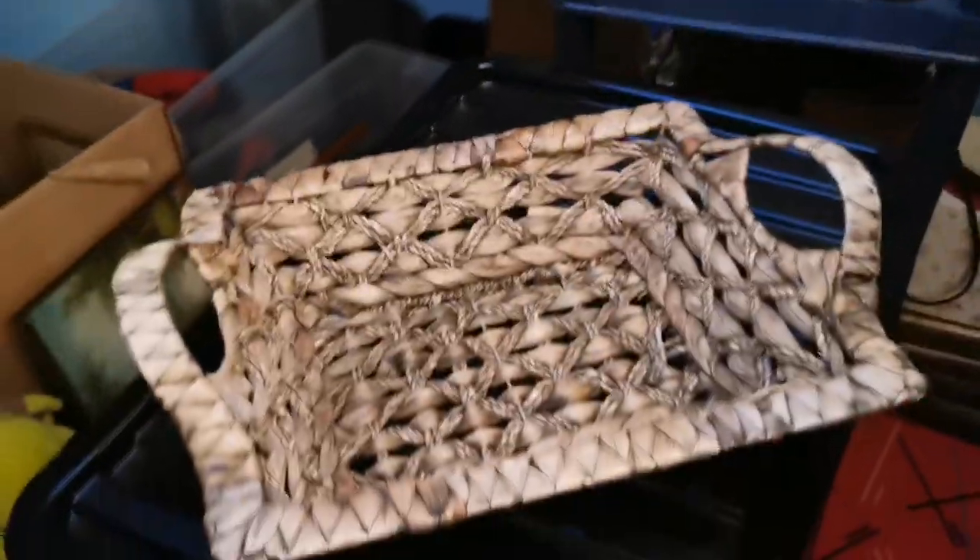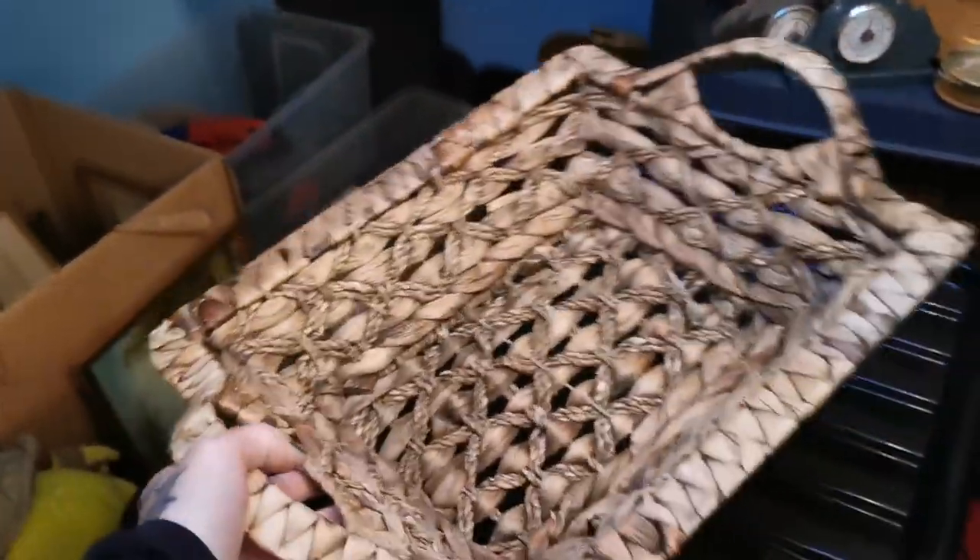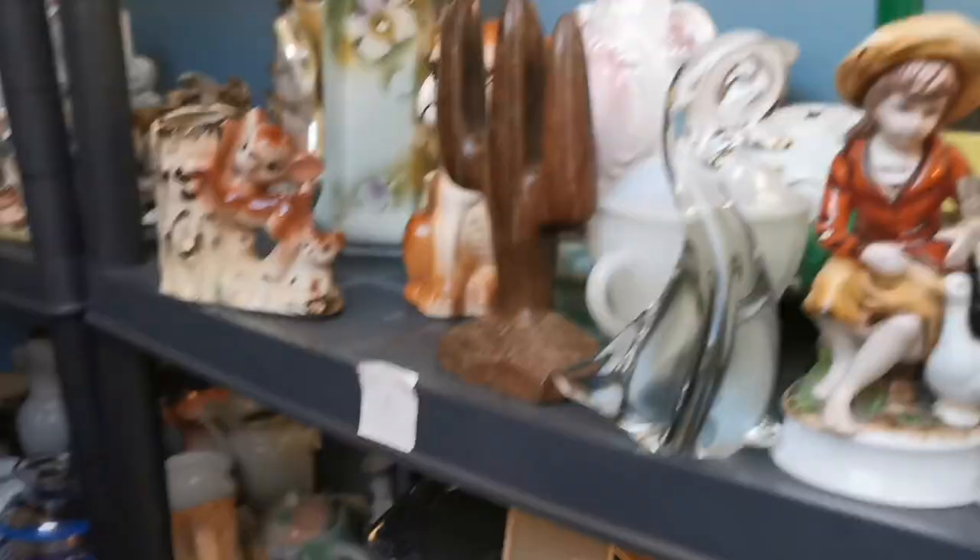This wonderful wicker basket has sold for £30 — that's free shipping on Etsy. It shouldn't cost me more than £4 to send. It's gorgeous, lovely and soft, really really nice. I didn't think it would stick around long — I'd had it listed for about five weeks. Wicker is still in, thankfully.